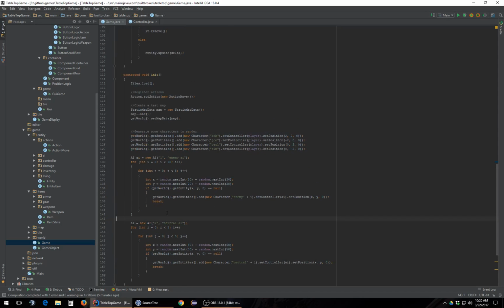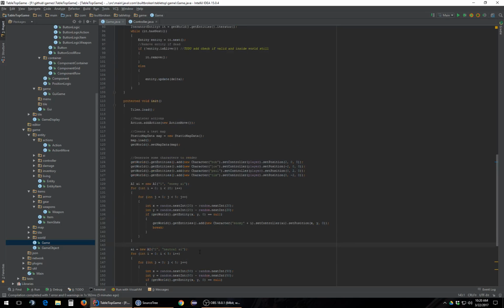So we've got our neutrals, which will be player 2. We've got our enemies. We need some faction system, some kind of team system, maybe, or friend or foe system.